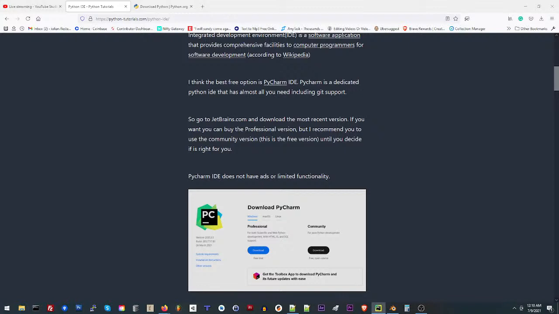This is the community edition, and it's very powerful. Yeah, I've been using it for some time, and I couldn't find something else that I like. But you can write Python scripts with just plain text and use Python to run it. I'll show you at some point.